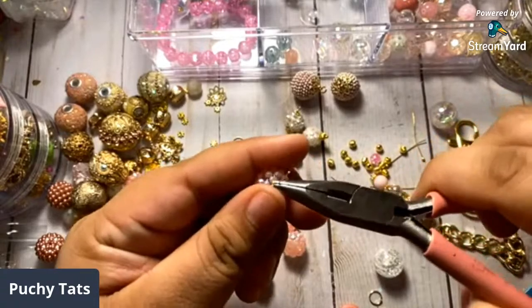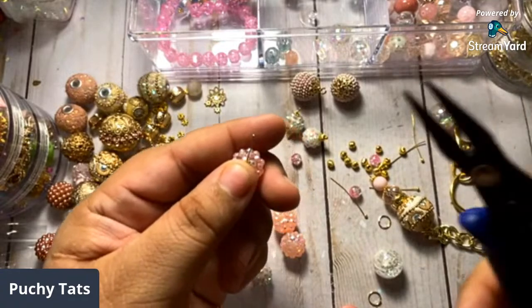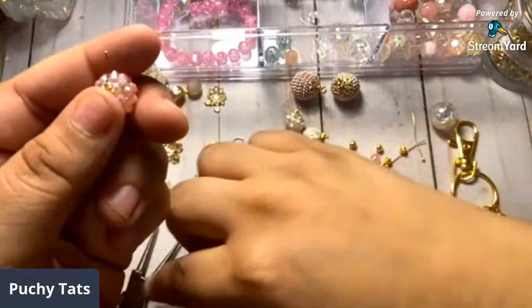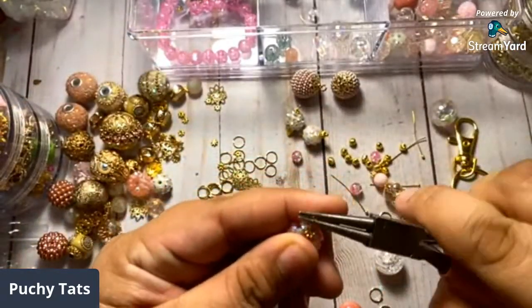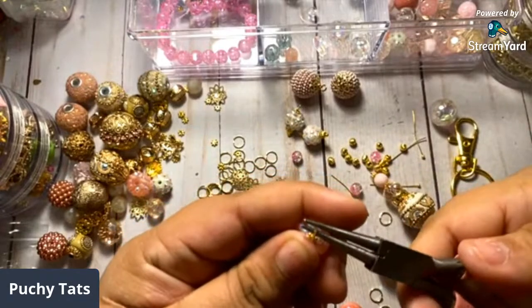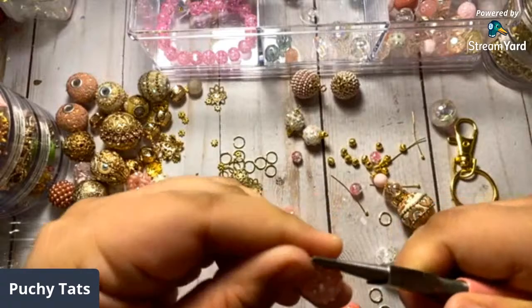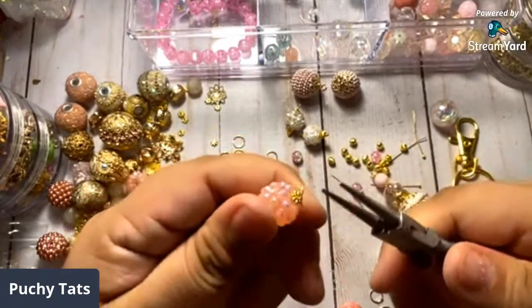Clarissa, you remember I was telling you that you got to get these three tools? You need to get this one too. You don't really need it though. But the split rings, they're really hard to open. And when you're doing dangles, if you want to use the smaller split rings, they just add more support when it starts to get a little bit of weight.